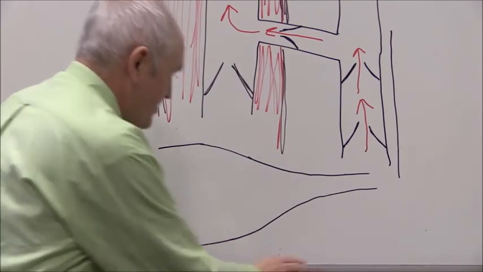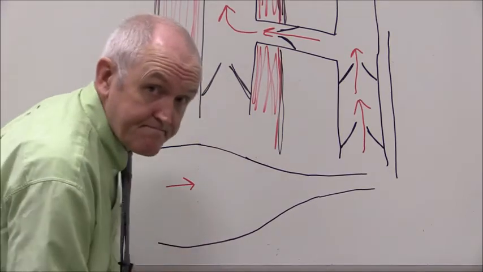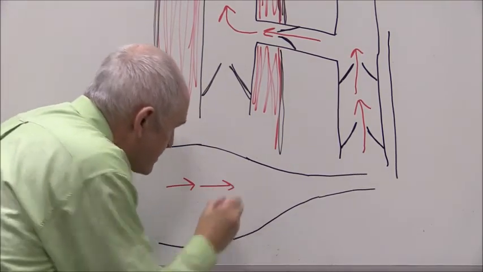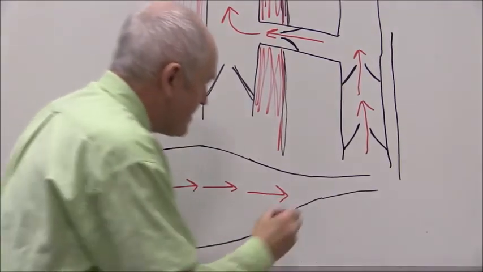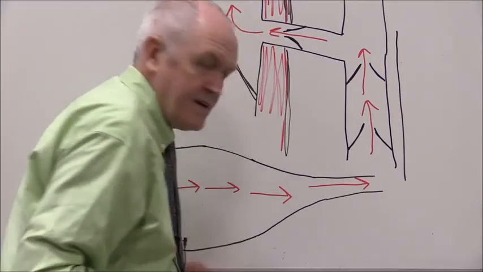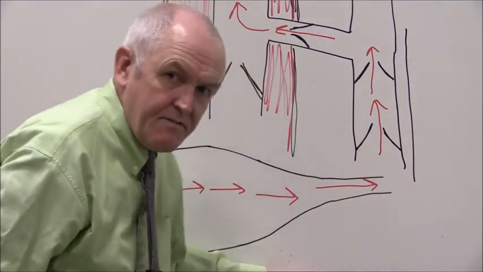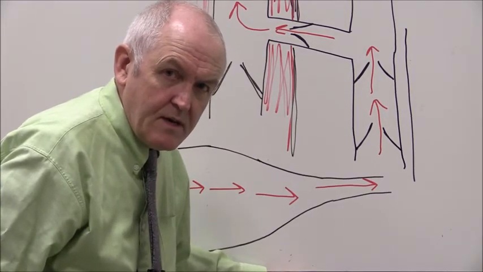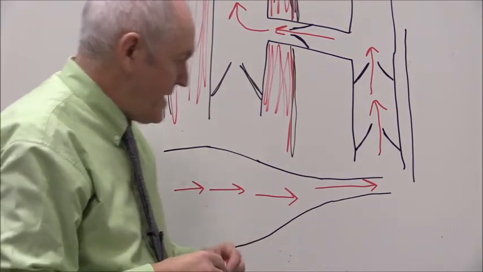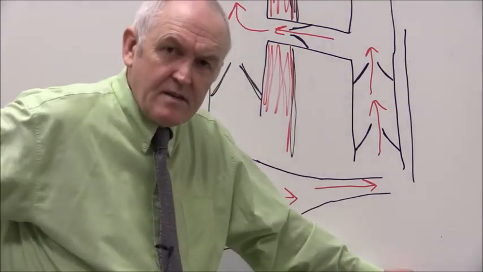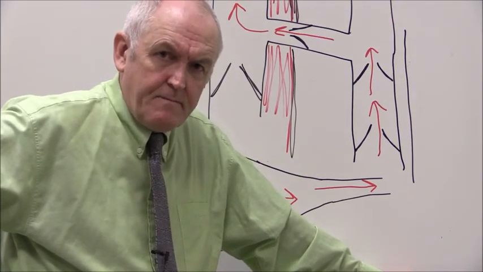And that increases the velocity. So the flow of blood is going to be relatively slow in the capillaries, faster in the venules, faster in the larger veins, and faster still in the inferior vena cava, thereby speeding the venous return in the inferior and superior vena cava. And of course, maintenance of venous return is absolutely vital, because cardiac output is dependent on venous return.